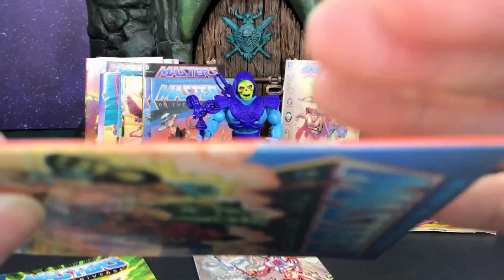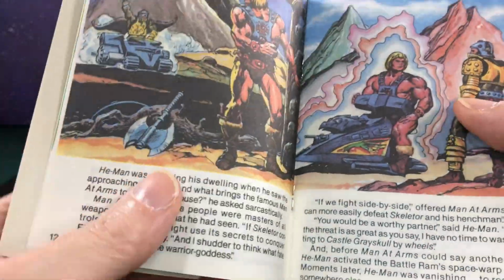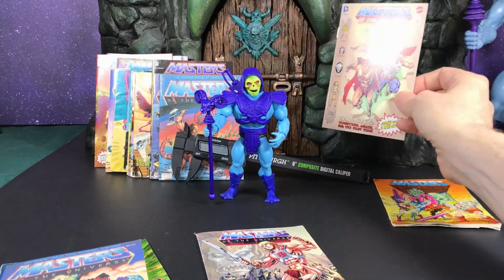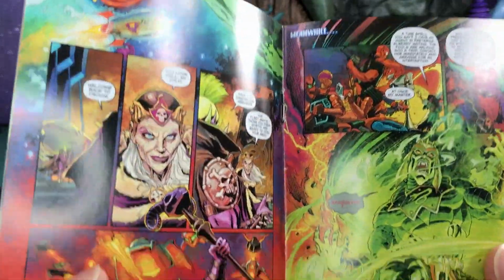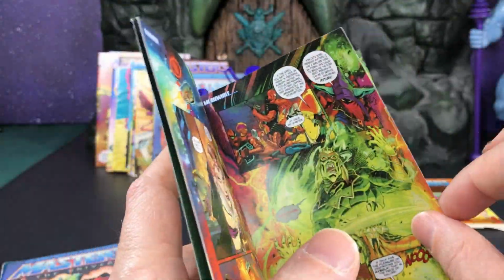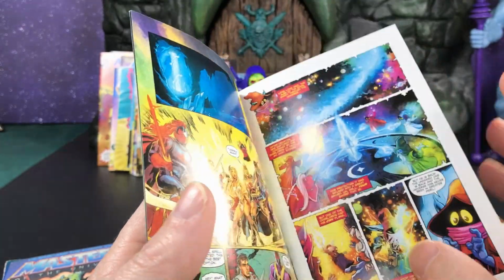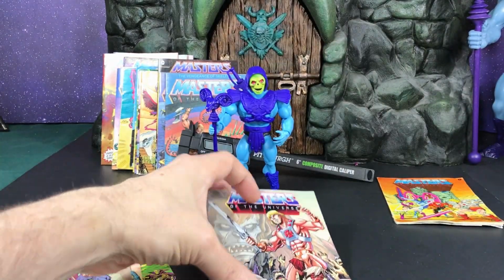I don't know if you can see that or not. Let's see if we can find it. Oh, there's the staples on the inside. There we go. And then we have the ones that came with the Classics figures, and they definitely use staples. You can see these big old monster staples. But these are nice glossy sheets of paper. So these were really high-end, very cool, nice quality comics. So let's get back to our new one.